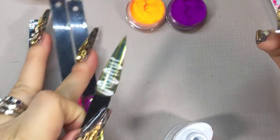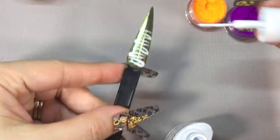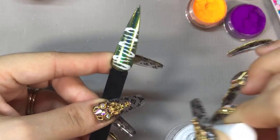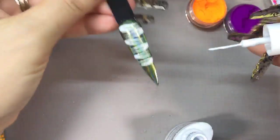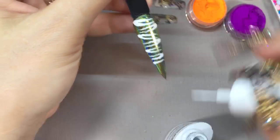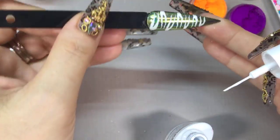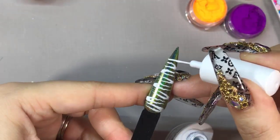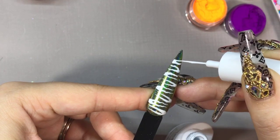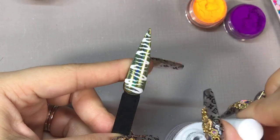Let me move this. It looks like there's a lot going on here, so I don't want the screen to look too busy for you to see. I kind of like the effect of it on top of the chromes. Give it a little bit in the background, but you can do it with plain. I think it looks really good as well in black. I think a black background looks good as well.